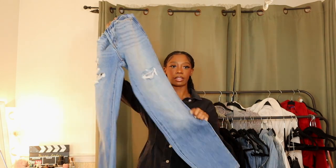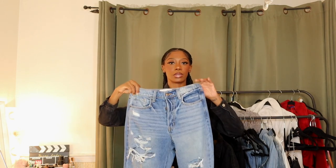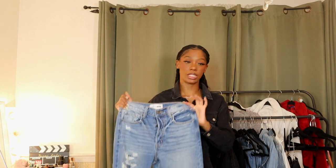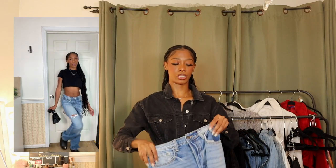The last pair of jeans I have to show you are these boyfriend jeans — normal, regular degular boyfriend style, but with a little bit of detailing on the legs with rips. This one is definitely baggy, more of a casual loungy fit, not as snug as some of the boyfriend fits I have. I appreciate this though, because sometimes you don't want to be constricted when you're wearing jeans. I think I got this in a size one — maybe a size zero would have fit better on the waist, but I have those Amazon buttons to make the waist tighter, so not to worry.